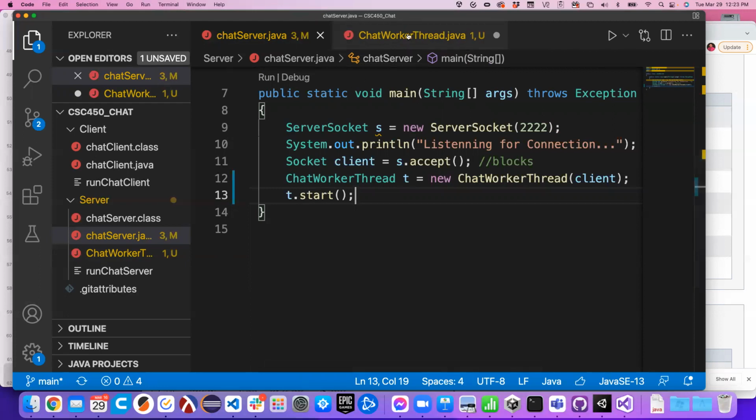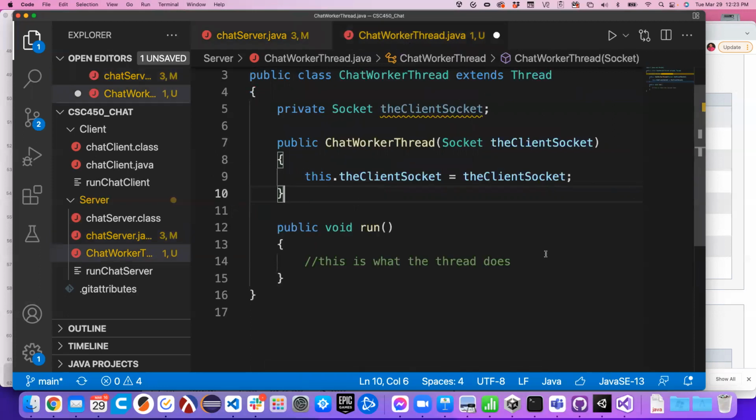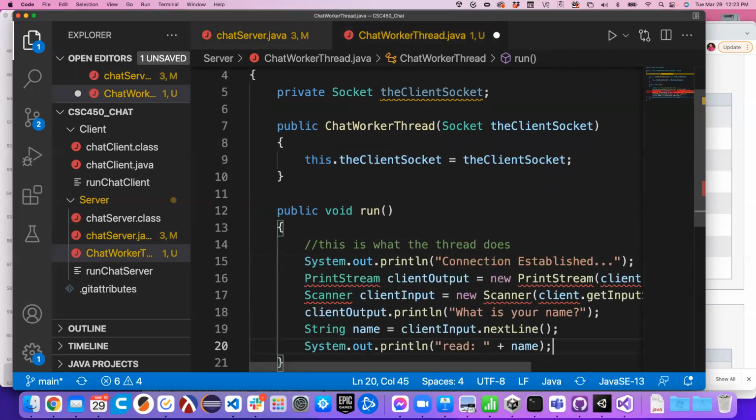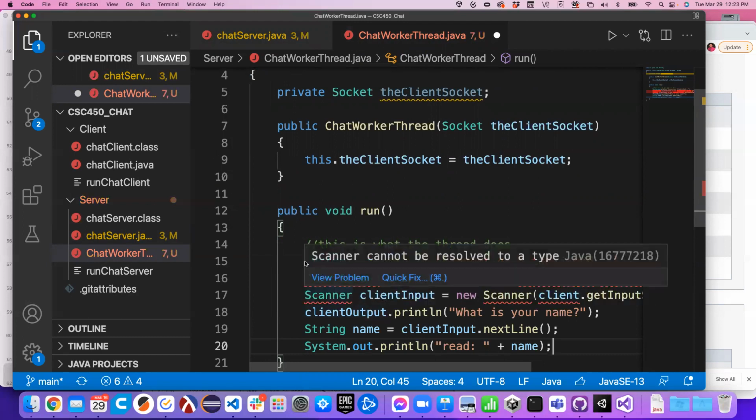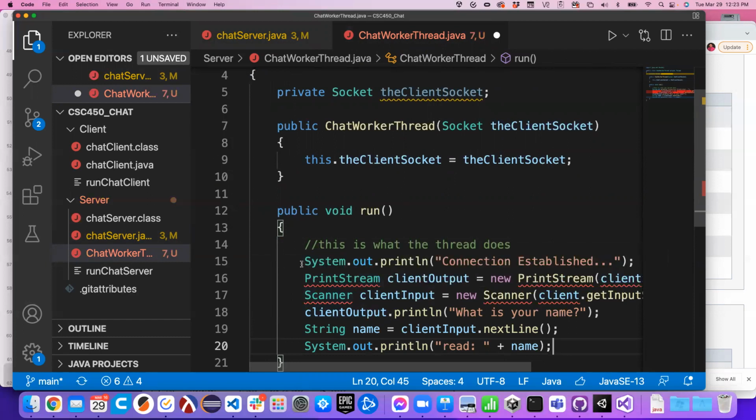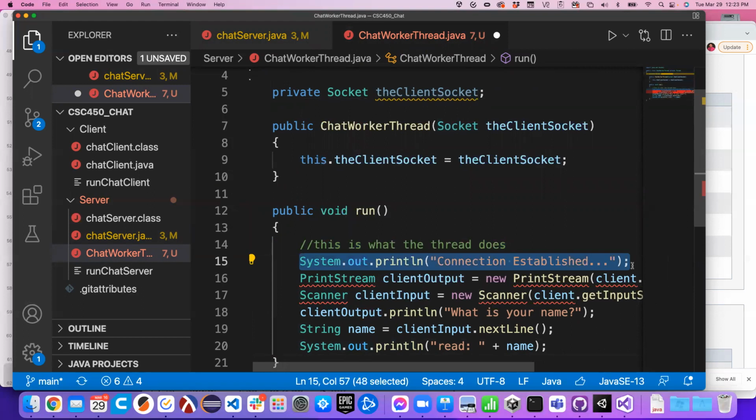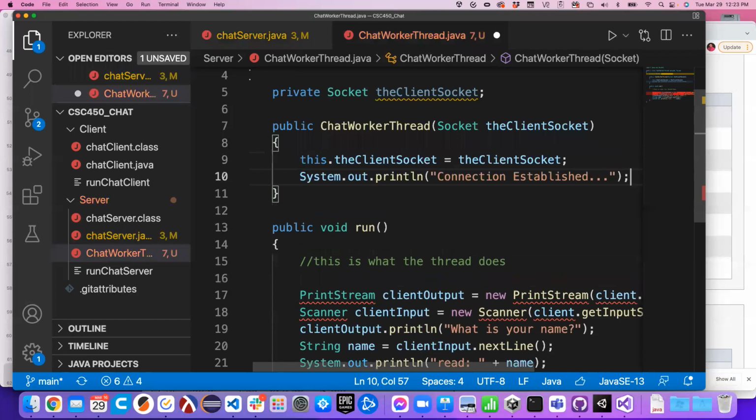So I'll go back over to my chat worker thread. And just for the moment, I'll paste all that stuff into run, even though I have some wrong variable names and stuff, because that's what I really want run to do. Now I can move a couple of these things around. I don't have to spit out that a connection was established, but I'll go ahead and do that.